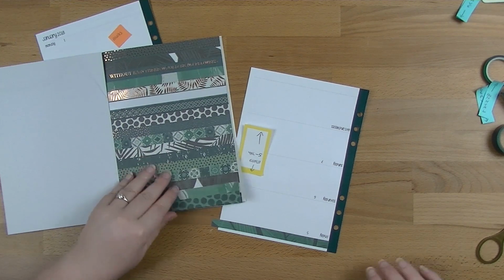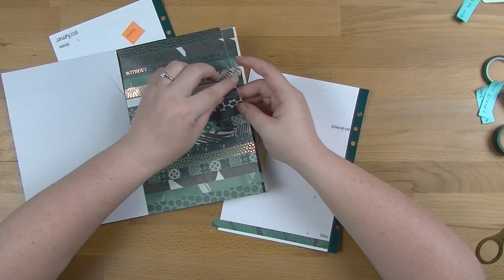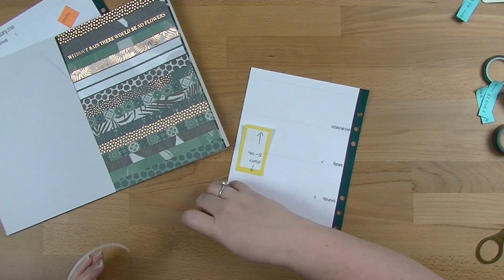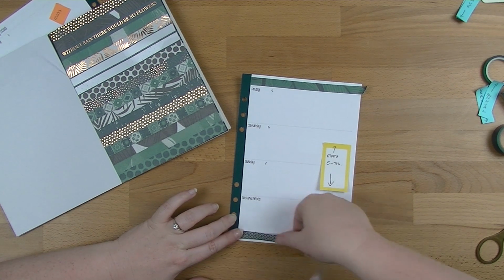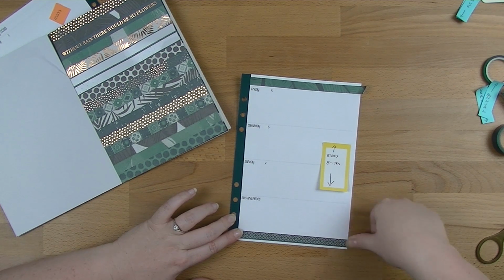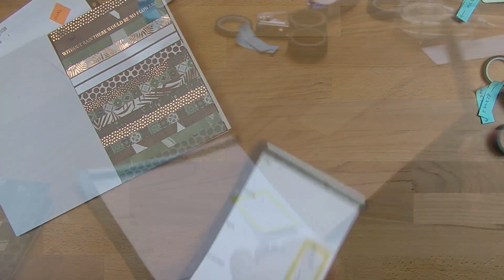Didn't do that very well though, but that's alright. And then on the bottom, I'm going to run this sort of flowery looking design. I'm going to do the same thing, I'm going to butt it up against the edge. This time I'm just putting it up a little bit higher just to cover that line. That one I didn't quite butt up enough, but anyway.